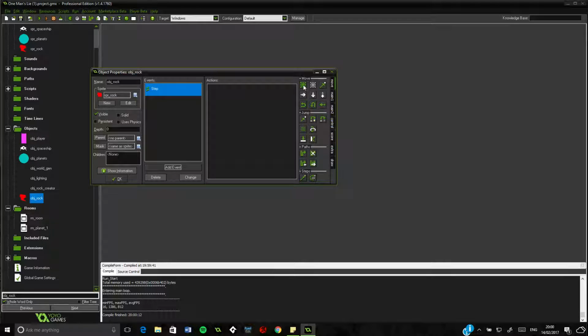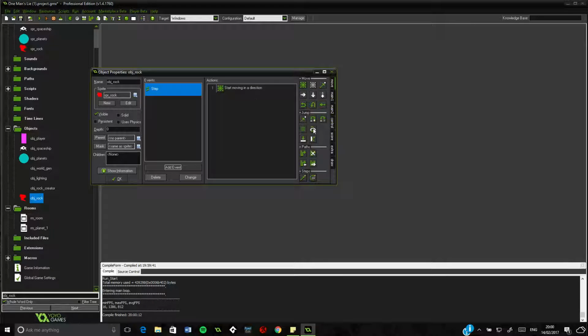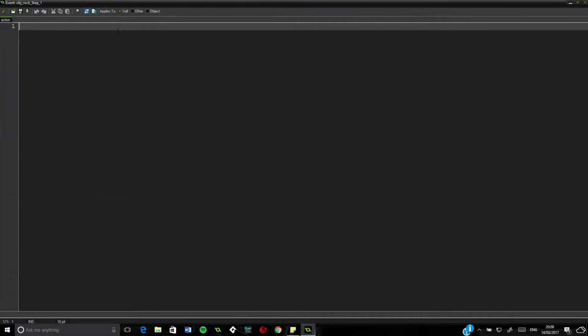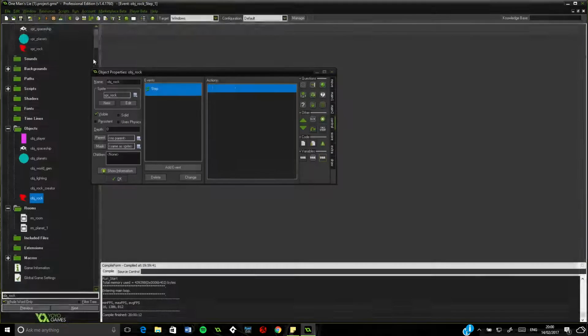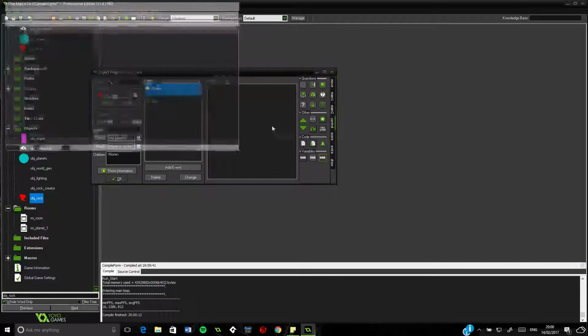Now I guess potentially we could just use these little things here. We could just pick to do a random one, but for the purpose of this we're going to code it all, because that would be pretty awesome, right? So what are we going to want to do? So let's say we're going to change direction. Actually, we'll need some variables to start with. So let's set them up in the create event.